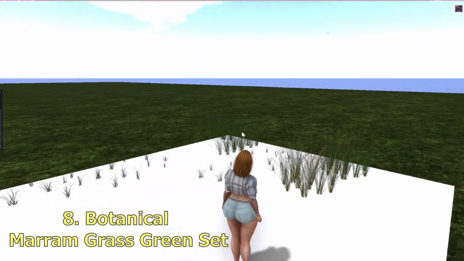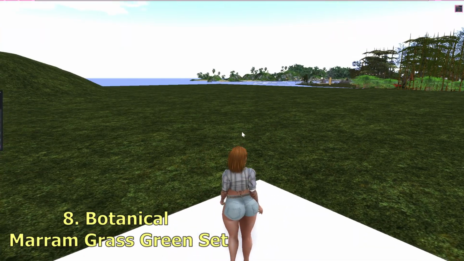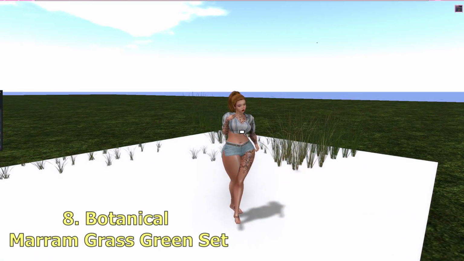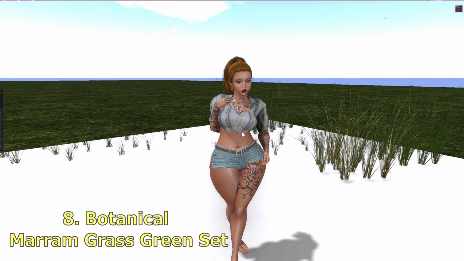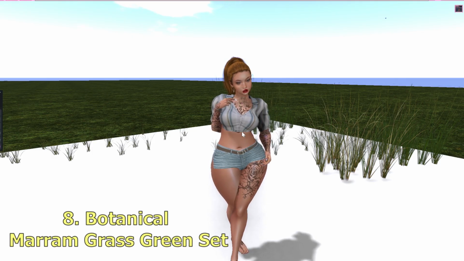Because landscaping, if you do it right, requires a lot of prims because layering your landscaping material really makes your land look so natural. So that layering requires a lot of prims, unfortunately.